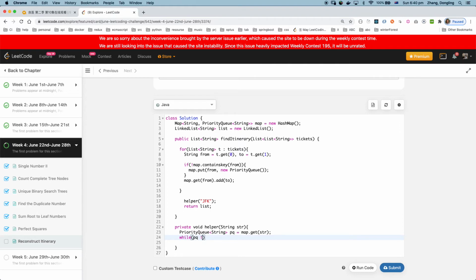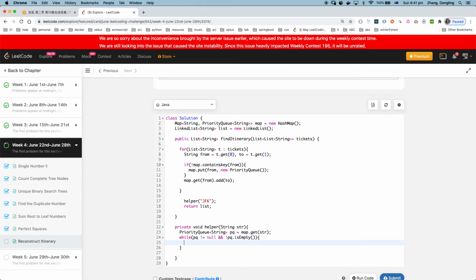If the queue is not equal to null and the queue is not empty, you keep pulling it out. Once you pull it out, then you just add the first.